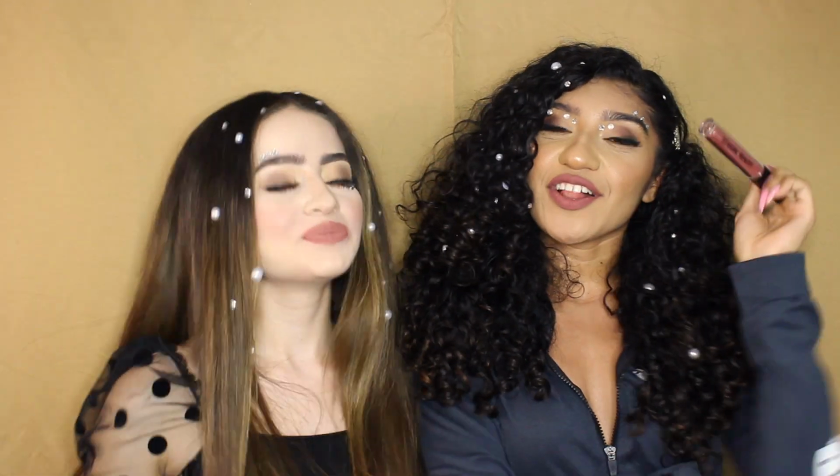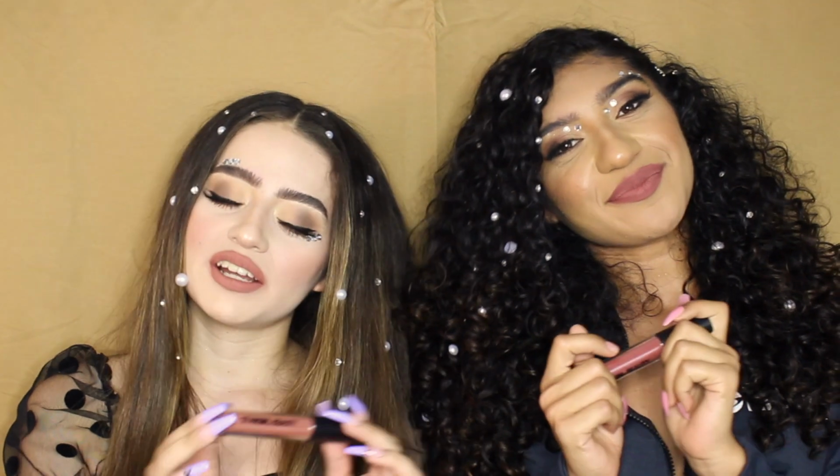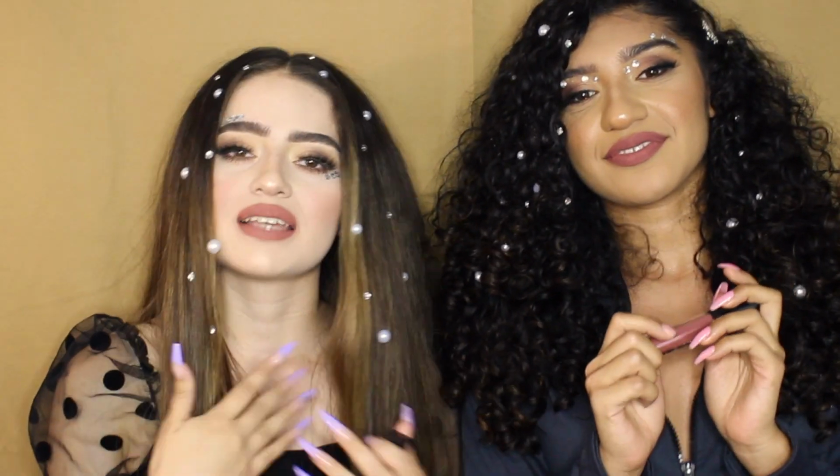So I have the color Monroy. And I have the color Sisters. And I love the color Monroy because specifically for my skin complexion, it looks super nice and it is such a velvety and matte color that it just brings out your whole makeup look and just completes it all. Absolutely love this color. It's so cute. And I really like how it's lighter than this one because obviously I'm pale. And it just really goes with my skin color and I love it.